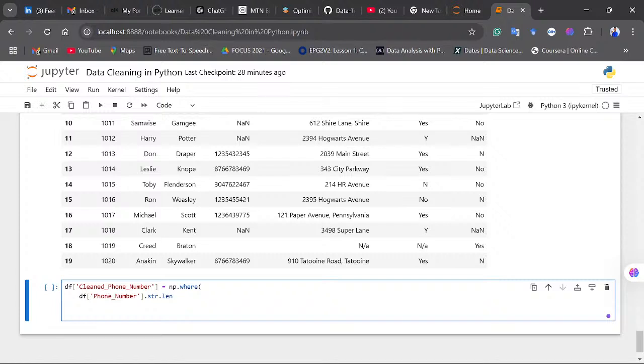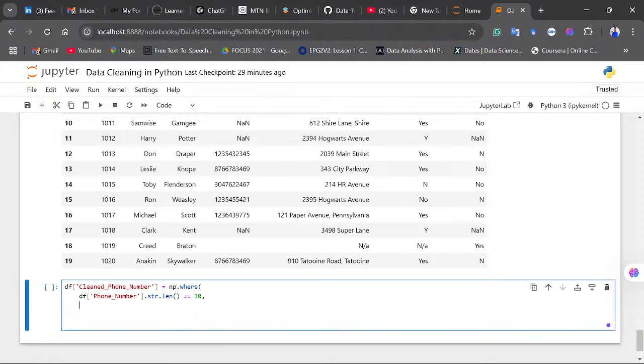The length function is used to determine the length of a character value. Here I use a comparison operator. So is it equal to 10? If it is equal to 10, then do the following for me. So let me just copy this.